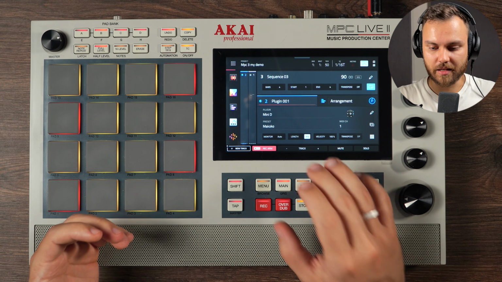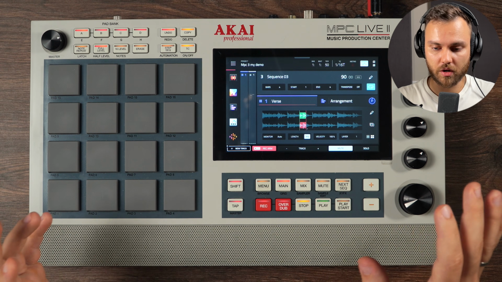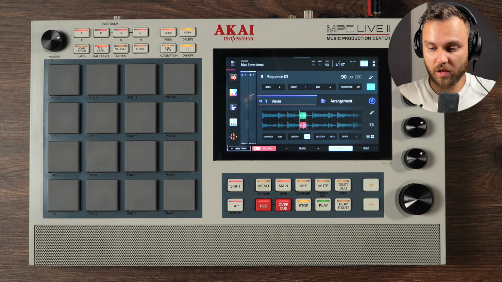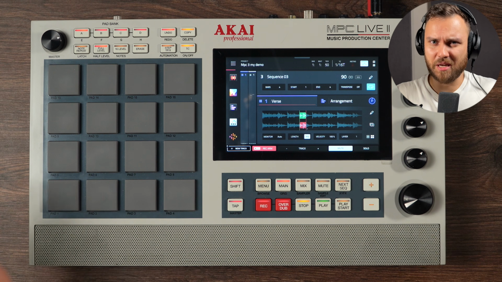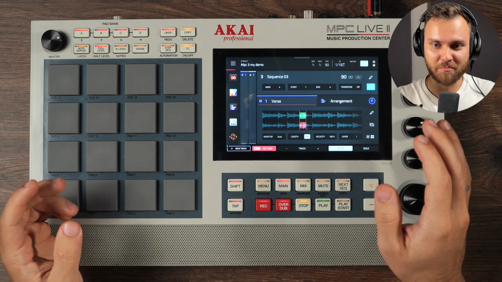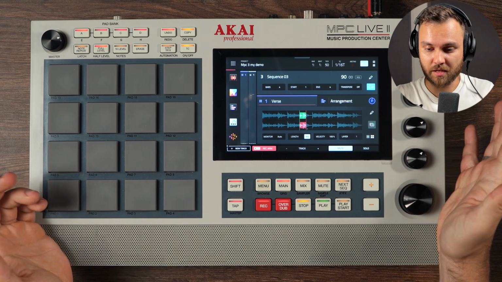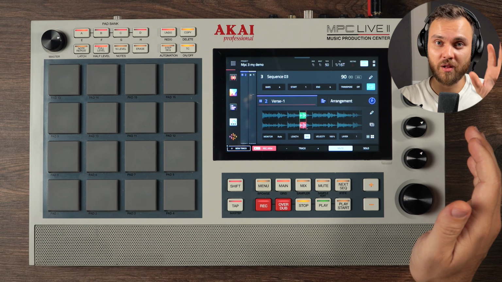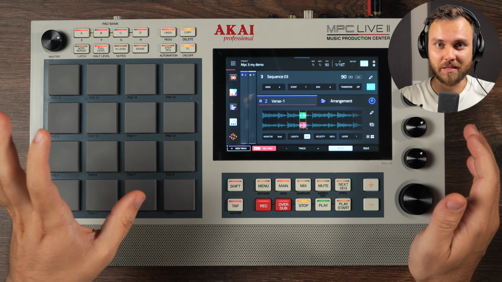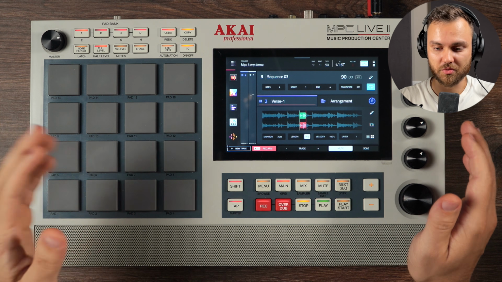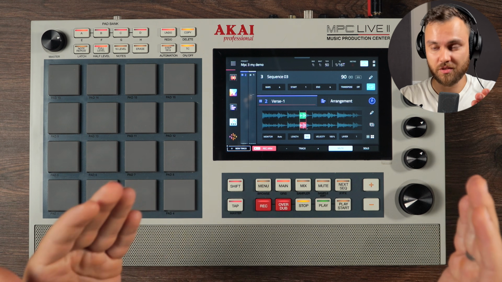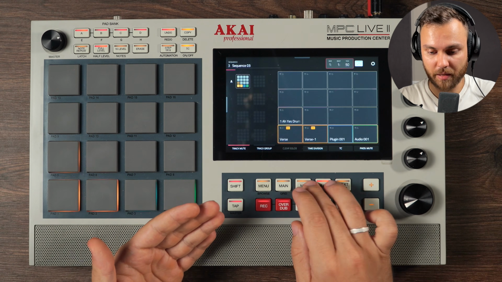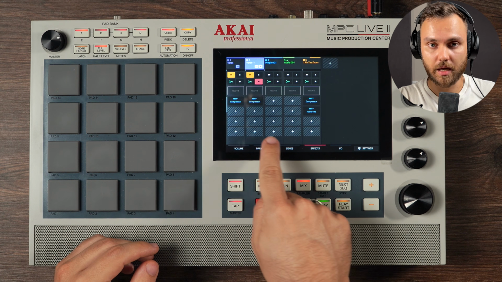Right here, I cannot do this. And there are a couple of workarounds that I absolutely don't like, neither the first nor the second. Well, first of all, as some people say on the internet, our beloved MPC experts, you can press this copy and you will have a second track of this sample. Well, if some people on the internet who call themselves MPC gurus say that this is a workaround, you can unsubscribe immediately, because guess what? This is a separate, independent program, and you see it's a double by effects.